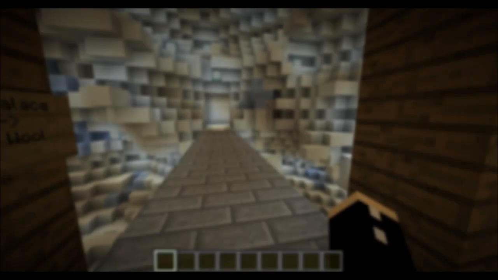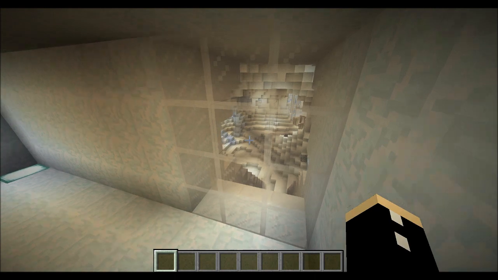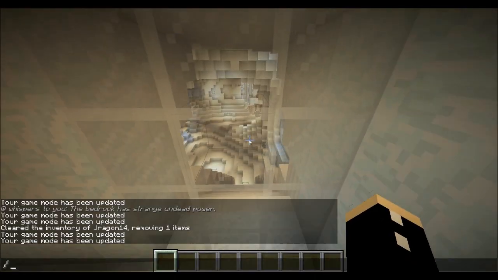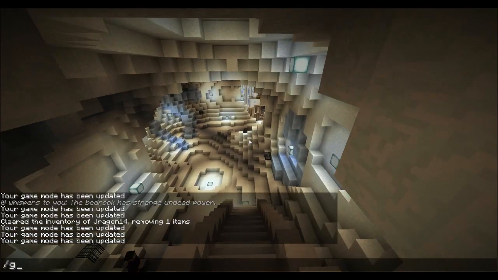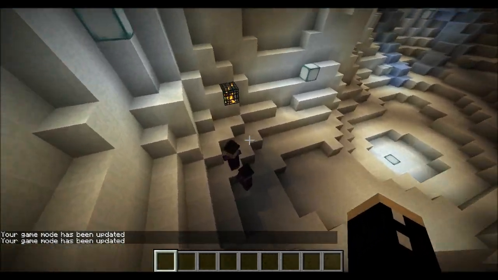So I've named this area the Snow Palace. Now I think I put a trap here, but I can't remember. I've also blocked it off with glass, each intersection, just to create a sense of separation. Now those witches are naturally spawned.